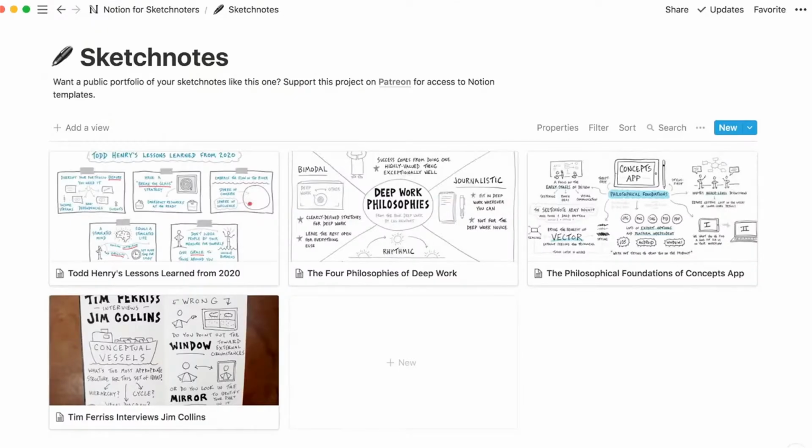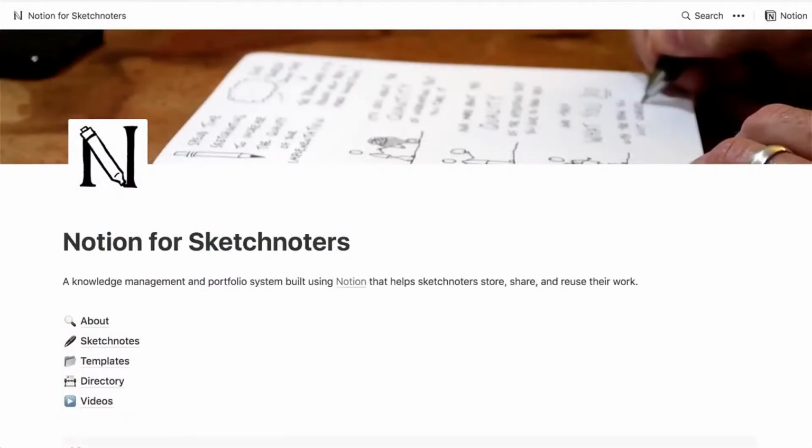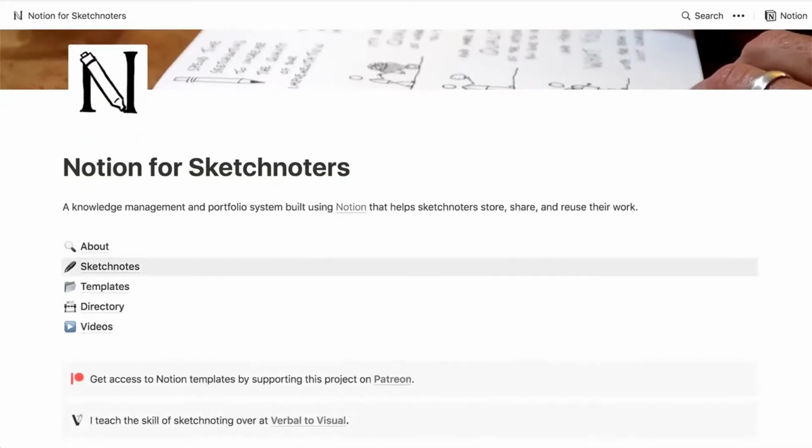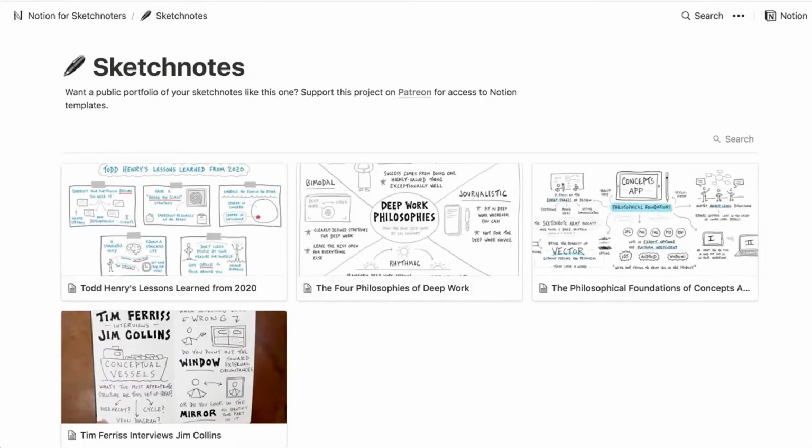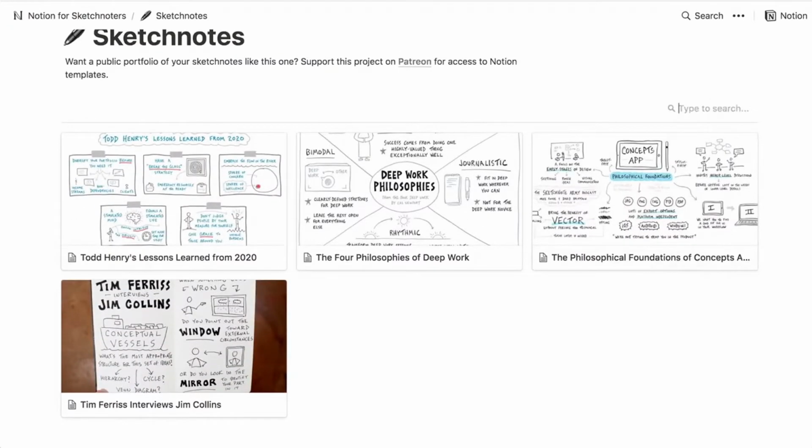And since I have my portfolio public, if we hop over to a web browser, what you have been looking at, I've been sharing my Notion screen, but now if I go to a browser, looks pretty similar, but this is Chrome. I'm sharing my Chrome screen here. I am not logged into Notion within Chrome, so what you're seeing is what you would also see if you go to this website. Check out the sketch notes, see this portfolio here. You'll notice there's a search bar, which is cool.